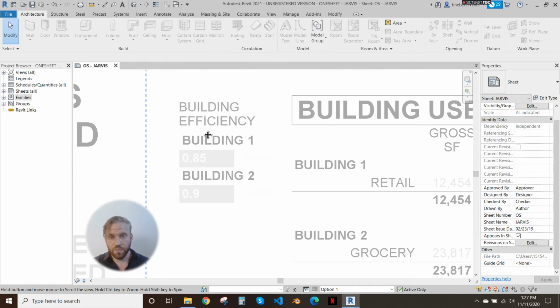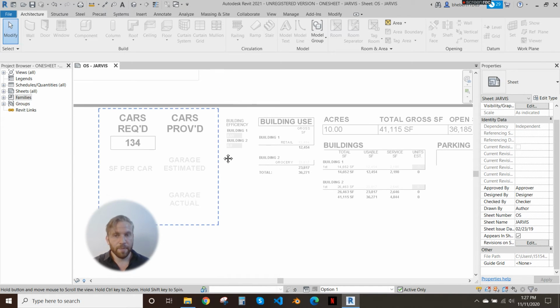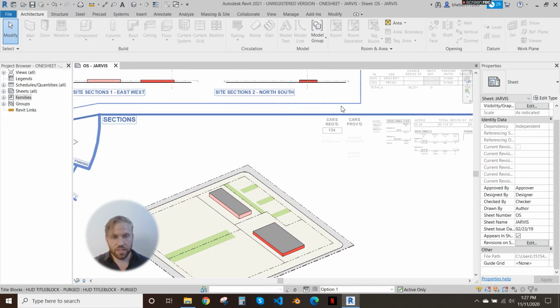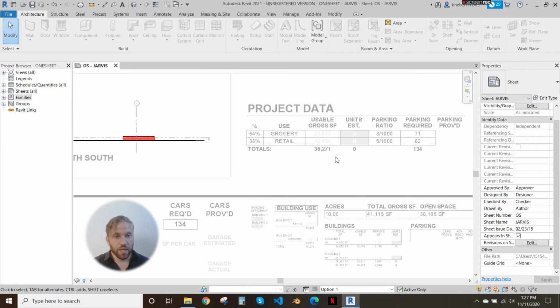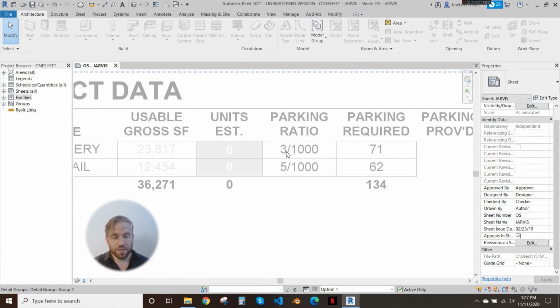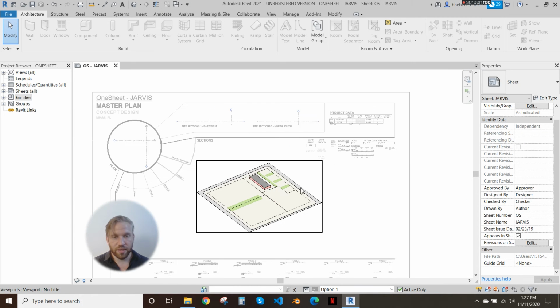So if we go to building efficiency, it even says building 1, building 2, 0.85, 0.9% efficient. As we're looking into this, you're also seeing cars required. We're looking at 134, and that's based off of each of these having these parking ratio values in there: 5 per 1,000, 3 per 1,000, and also you have your parking required broken out there.